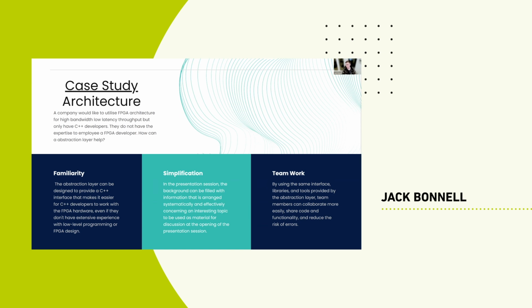That upload picture is a single function, not multiple functions that have to be called one after the other. And then teamwork: making the abstraction layer work in a way where teams can collaborate with one another, because they can talk to one another and know what each other are talking about. Maybe one team has on update, another team has on picture update, and another has picture update callback. But in essence they both know what they're talking about because it's the same thing between different languages. This is quite a cost-effective way for a company to avoid having to pivot to FPGA development.